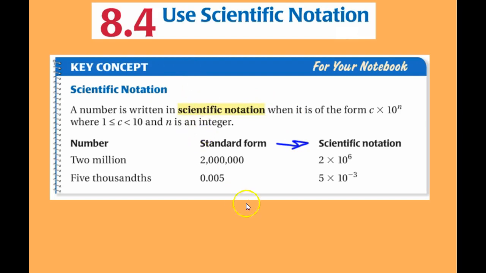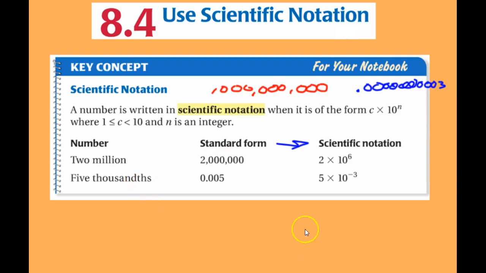So first, scientific notation is used to represent really big numbers. If I asked you how many miles it was from the Earth to the Moon, it'd be a really big number. So instead of writing a number that has a whole bunch of zeros after it, we write numbers in scientific notation. It's like a shorthand way to write. Same thing if I asked you how big one cell was in inches. It would be like 0.00000000 something inches, right? Really, really small.